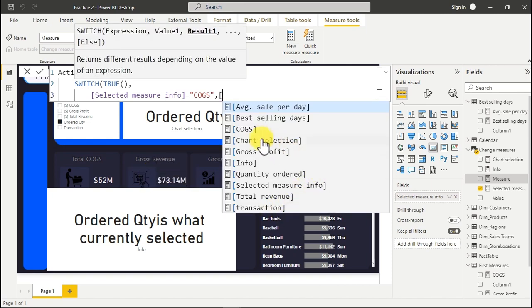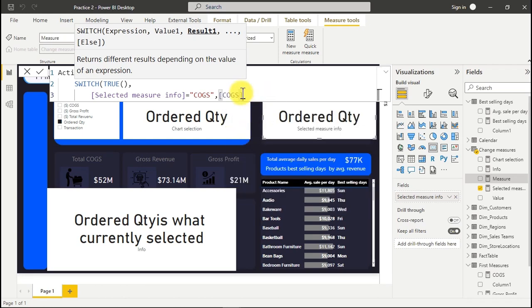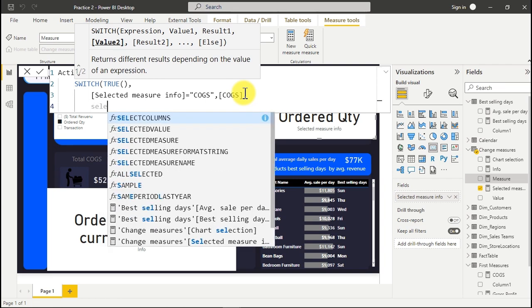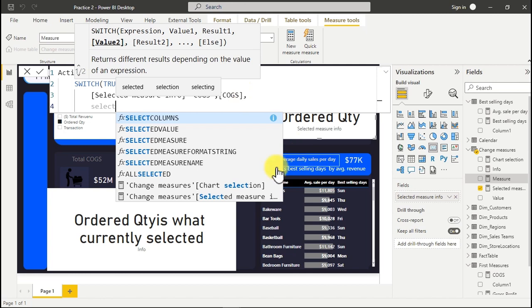We have to go ahead and select our cost of goods sold right here. Can you see how easy it is right now? I'm going to say comma. That is the first one. Shift enter to go into the next line, and we just have to use the same selected merger right here. So here we go.